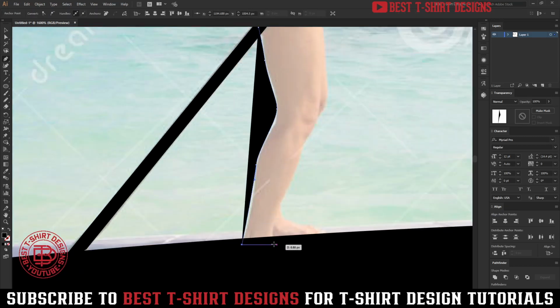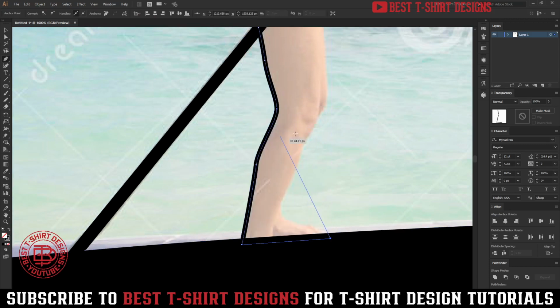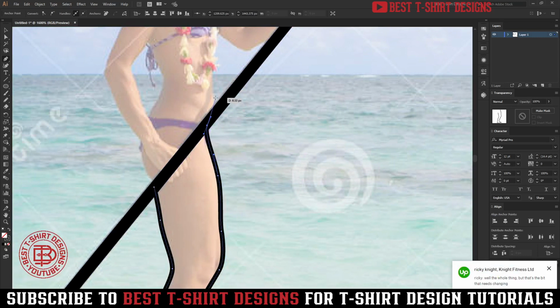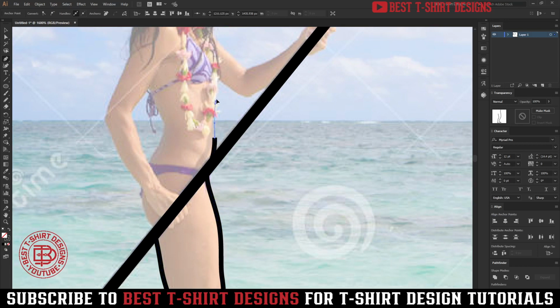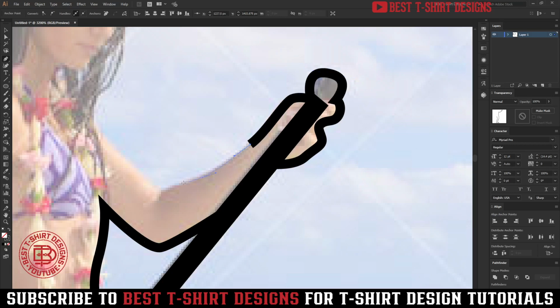No need to follow it exactly. Okay, this is blocking my view. Pressing Shift X will make it in a stroke style, and then in a stroke style I can really see what I am drawing. So just like this, no details, nothing else. I'm just going to draw the outline shape that I can see from this image, something like this. And then I'm going to click here. I'm going to create these lines here, maybe like this. Then I will create this round shape here like this, and that's cool.